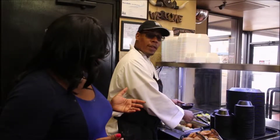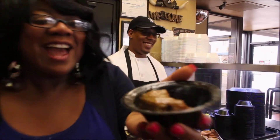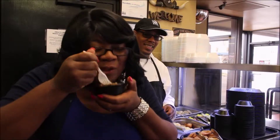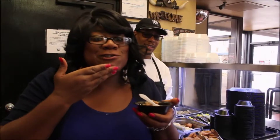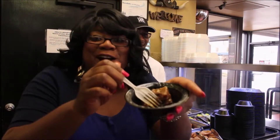How about oxtails? Oxtails — let me see, I'll tell you if they're good. Look, they look good. Look at that. They got gravy all in them, y'all. Let me see. Mmm. Y'all, that's so tender right here. This is just melt in your mouth. You got a biscuit? Got a biscuit! I need a biscuit to sop up this gravy right here.